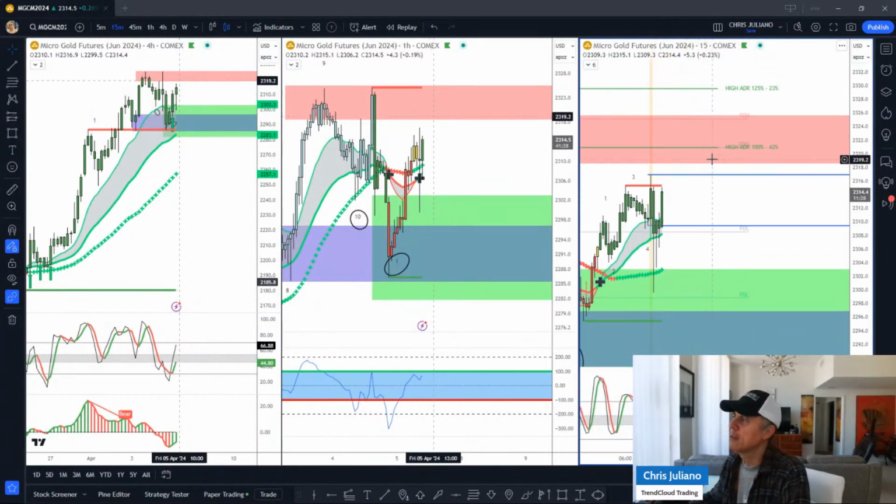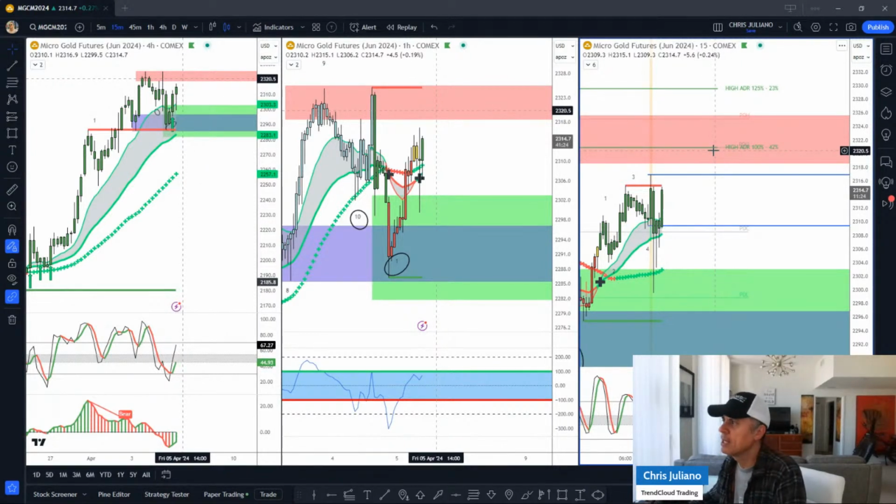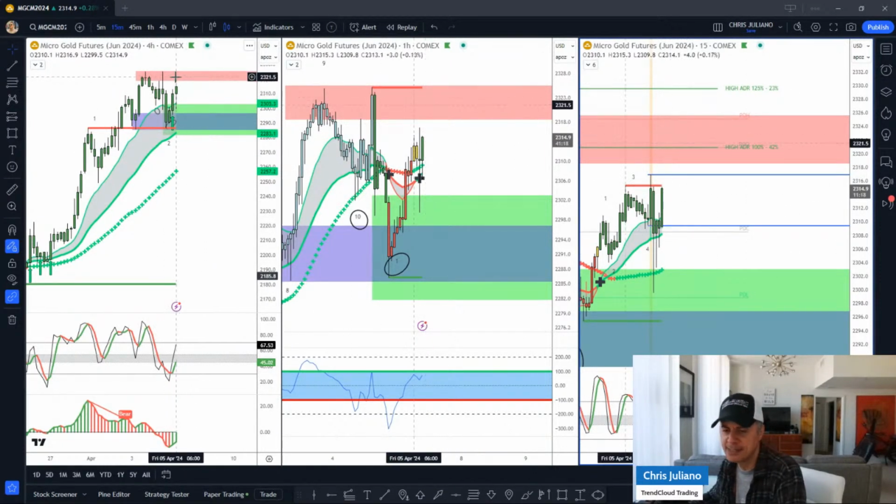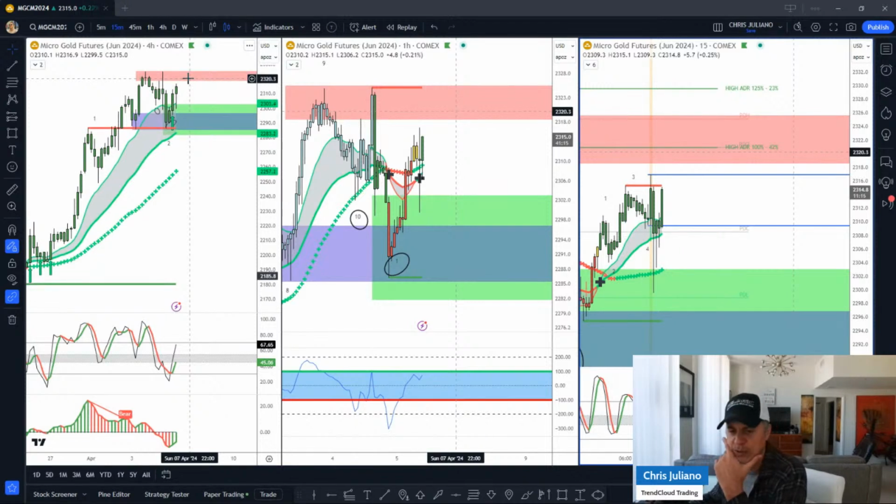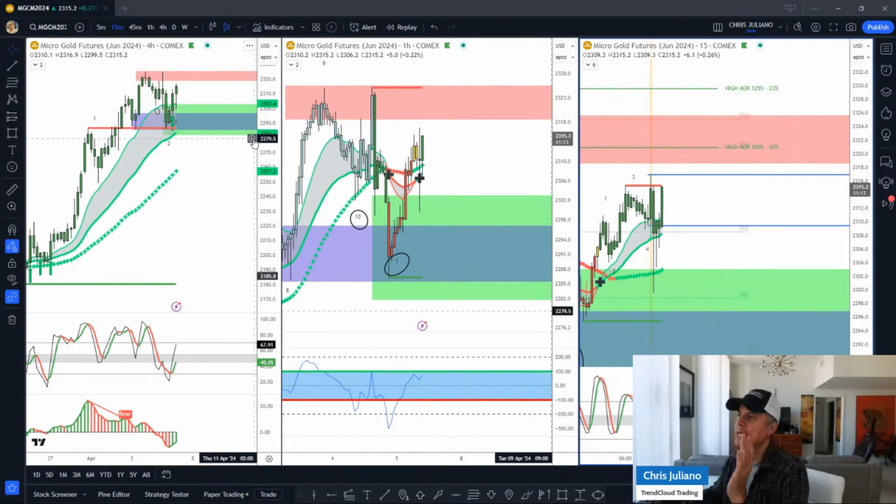But oh wait, we're running into the average daily range here. As soon as it breaks out and it's hitting that high time frame supply zone, we've got to be careful, right? So it's lining us up for success. You've got to set yourself up for success, and take the trades as they come.